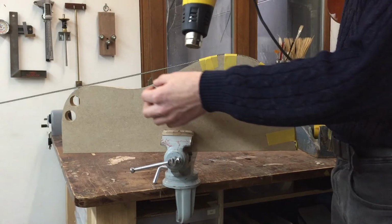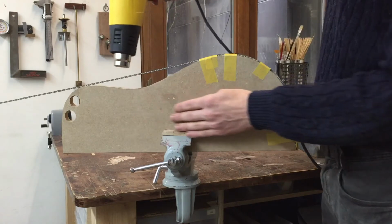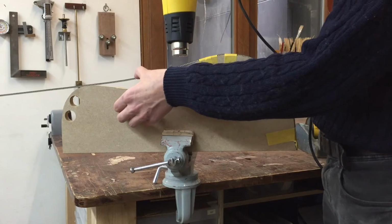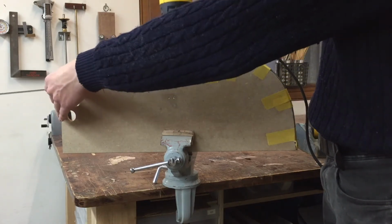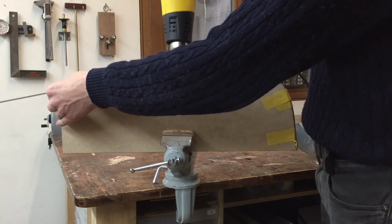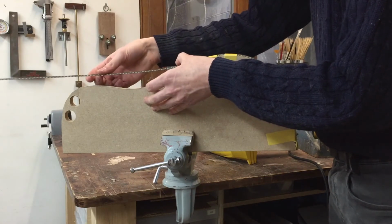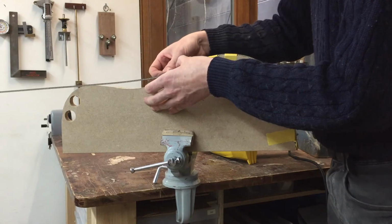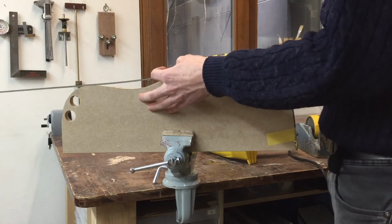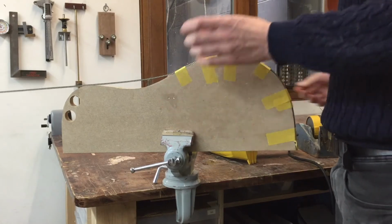Now this section is a very tricky section. Obviously you have to kind of bend in two places at once to get it down to that waist area, and this can be kind of tricky, especially if you're doing purfling. But if you're very, very careful, very patient, you can slowly work it down into that waist section. Taping as you go.